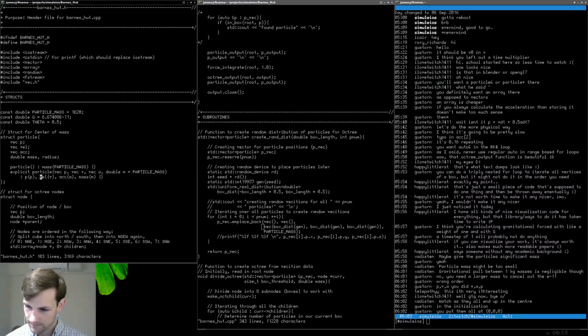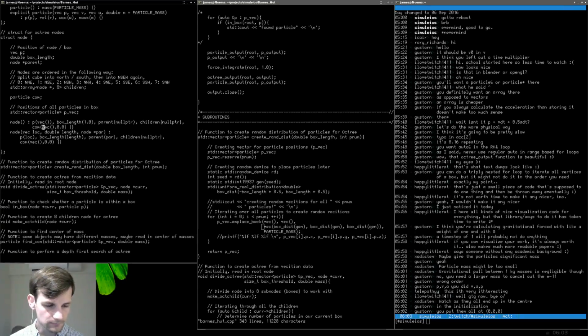One second. In the initialization, you put PVA, VAP. Vec P, Vec V, Vec A. It looks right to me. Let me just go to 57 and fix up that one. Here. So it should be center mass. We're gonna say vec.